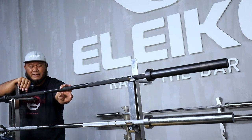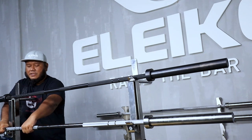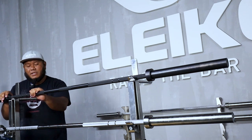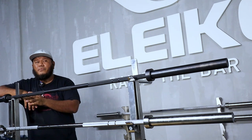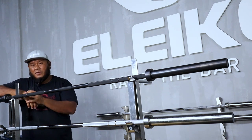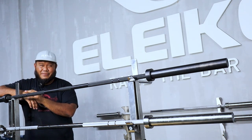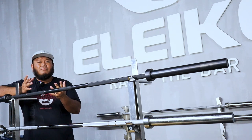The third difference is that it has a 1.2 knurling in Eleiko lingo, you know. So the knurling is more aggressive than the XF bar, and I can immediately feel it when I touch the bars, okay? The knurling is more aggressive, and this is suited for those who intend to do more powerlifting workouts. Because of the three reasons I just mentioned, I believe that the hybrid bar is actually a more well-rounded multi-purpose bar.